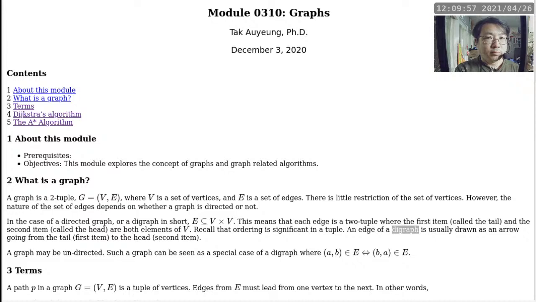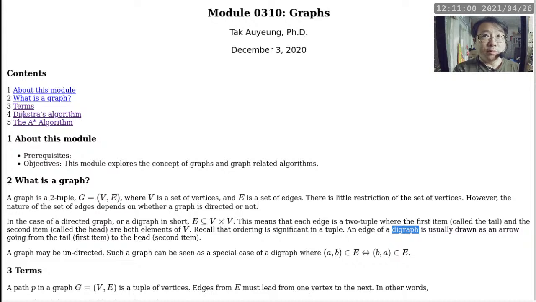Okay, so my question was, with the set E, we have the two tuple tail comma head. Is there a similar label used for the set V? No, because in the set V, each element is just an element. Now, this is not to say that each element of V cannot itself be a tuple. I know that sounds confusing, but the whole point is whatever V you make, E is the Cartesian product between V and V, or E is a subset of the Cartesian product between V and V. So you can make each element of V super complex to begin with. It doesn't really matter, because whatever element we put into E is a two tuple where the first element is coming from V and the second element is coming from V as well. Is that okay?